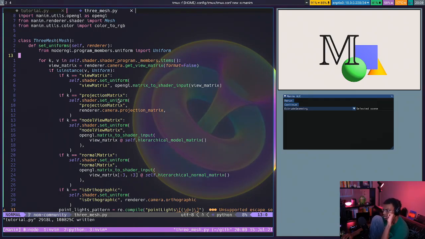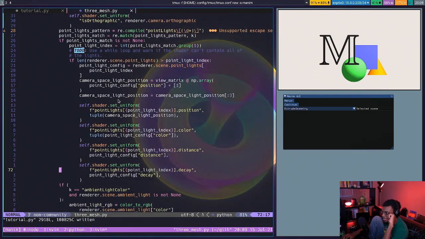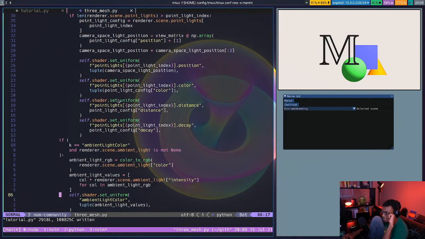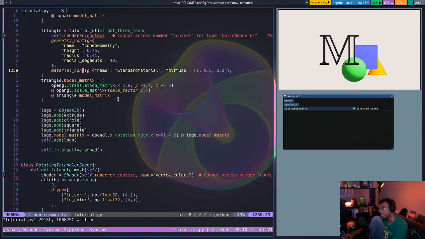View matrix, projection matrix. This is where the lights are passed in. Maybe the diffuse color is built into the material? That would actually... No, the material is just a group of shaders, I think.